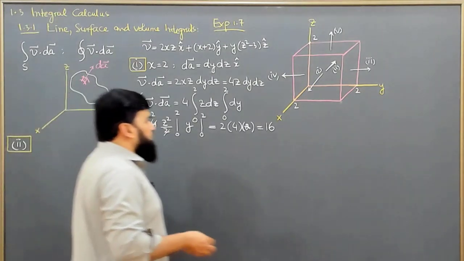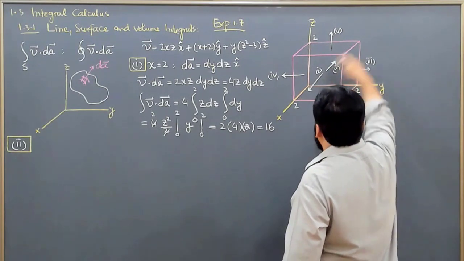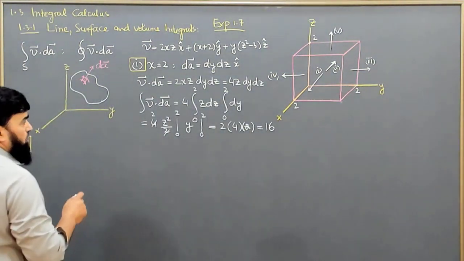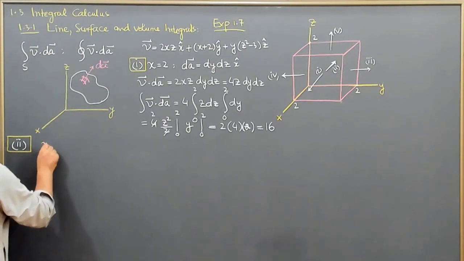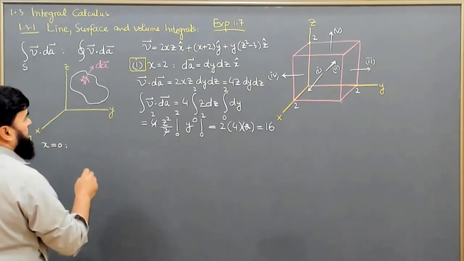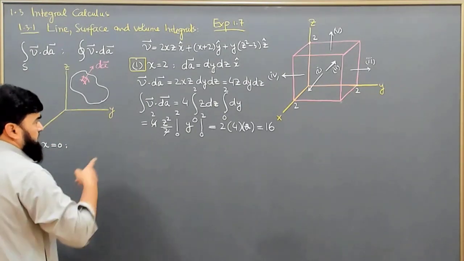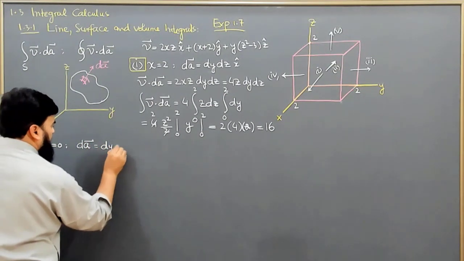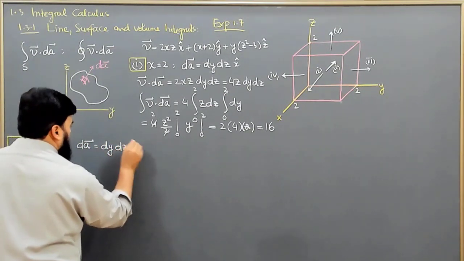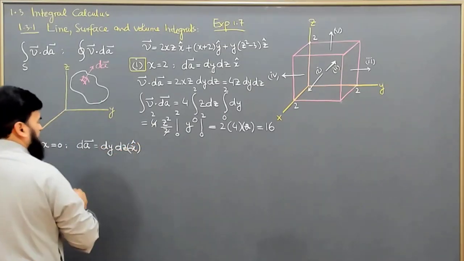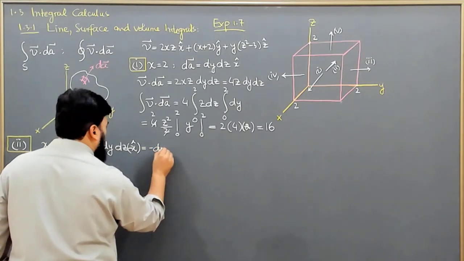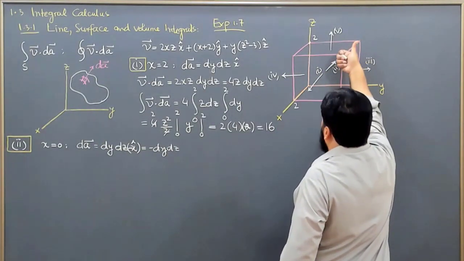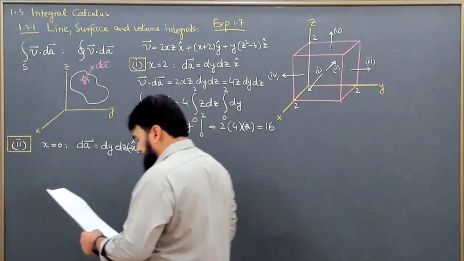Now for phase 2, the face going in the opposite direction to x, it is on the origin, so we have x equal to 0 here, and its direction is in the minus x direction. So the area element dA will again be dy and dz, in the minus x direction, meaning it is minus dy dz, because this face is outward here, so it is in the minus x direction.